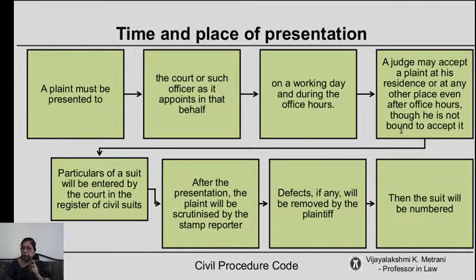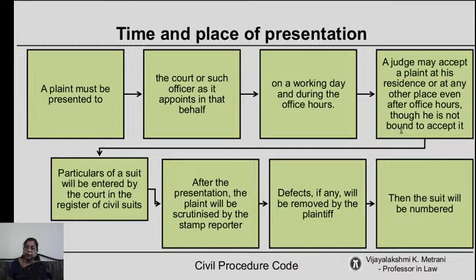Now, when you are speaking about filing it in a particular court, the first thing to be looked at is whether that court has territorial jurisdiction and pecuniary jurisdiction. If that court does not have pecuniary jurisdiction, then, as I said, he can relinquish his claim and bring it down to a smaller claim and present it, but he will not be allowed to sue for that same claim. But he can file it in the higher court, which has the pecuniary jurisdiction.